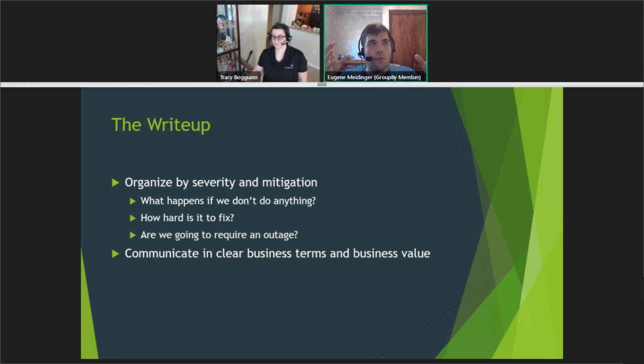So the risk of mitigation is important as well because a lot of times there's quick fixes. If you're not taking backups properly, that can be a change to a maintenance plan. That can be done very quickly. Whereas, again, other things require outages. And overall, the biggest thing is communicate. How does this benefit the business?